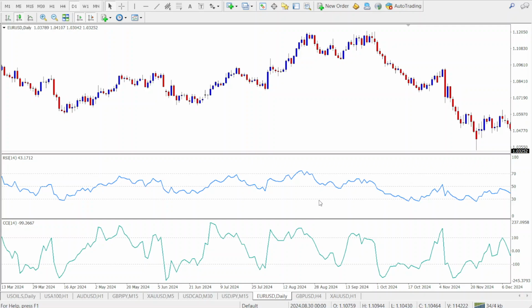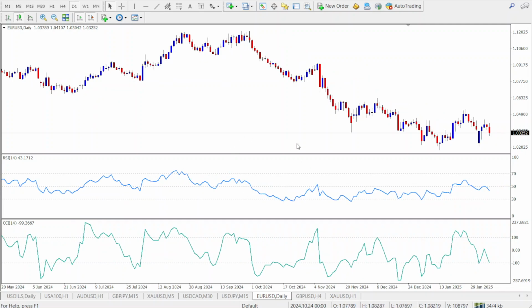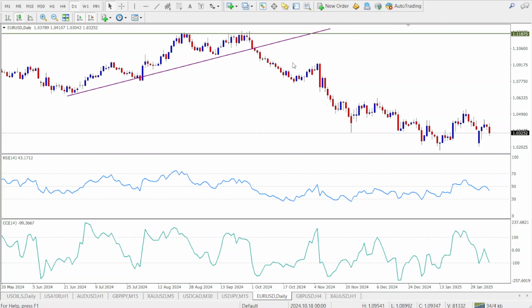So when the asset is in a strong uptrend, you might actually find RSI staying above 50 for an extended period of time, while in a downtrend it might stay below 50. Okay, this can help traders to stay in trades longer instead of exiting too early. All right, now the RSI works best when combined with other tools like trend lines and support and resistance levels. Okay, those levels are going to help with additional confirmation.